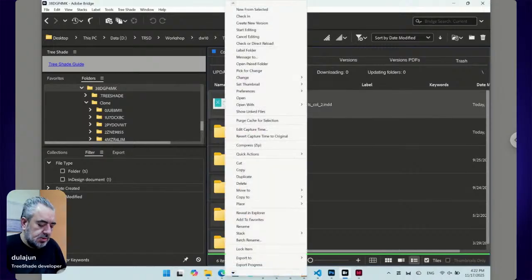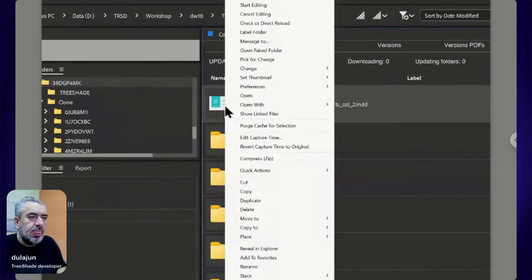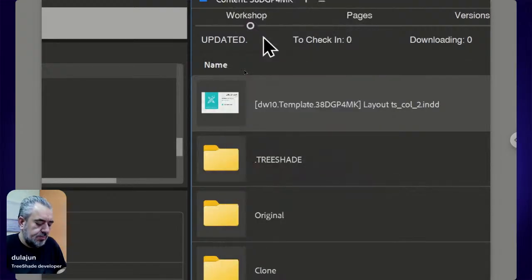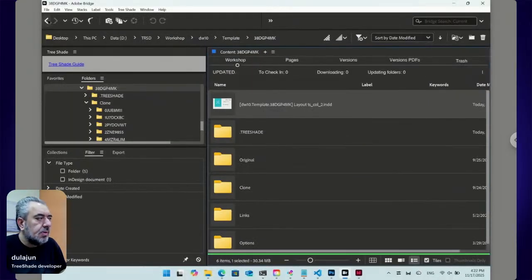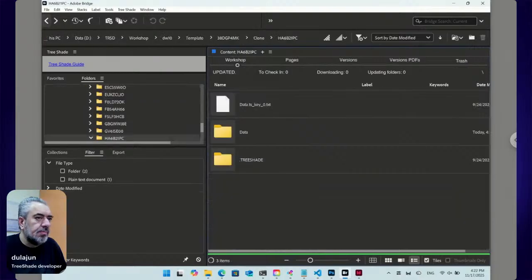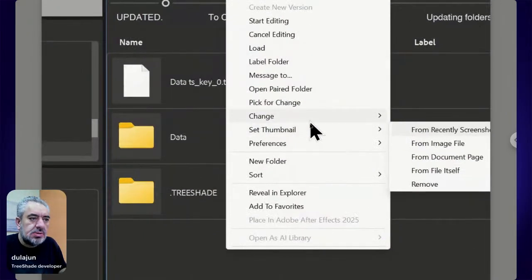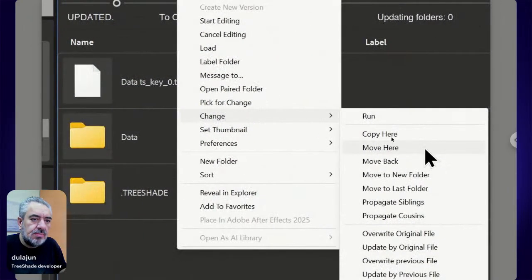Let's cut again, or actually not cut, pick for change. You go back to our folder and then right click, change, move here.